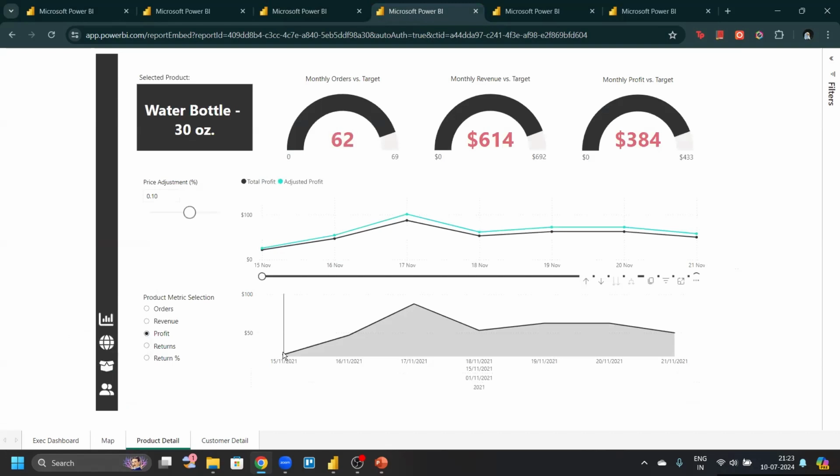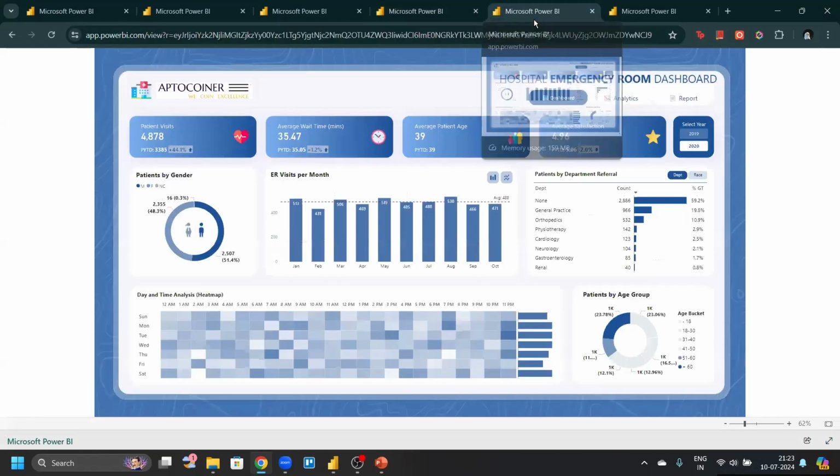This is a different aspect of the report, where I can see the timely analysis, and here is the target versus how much target we have achieved. So 69 was the target, but we could only achieve till 62. So this comparison you can see visually.